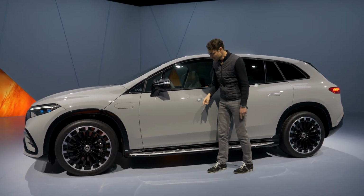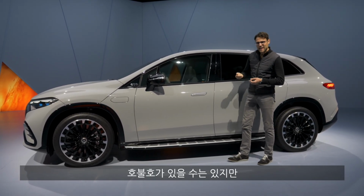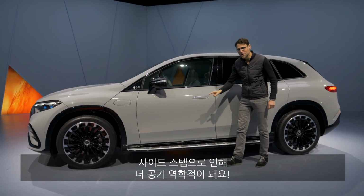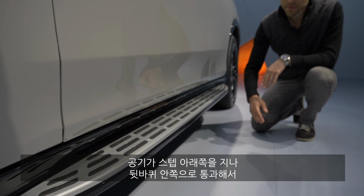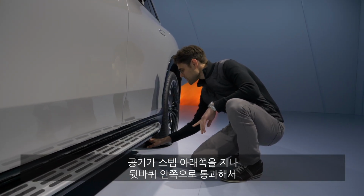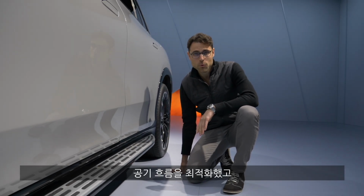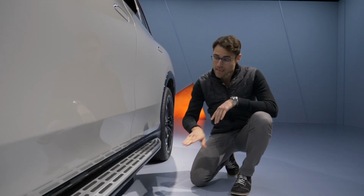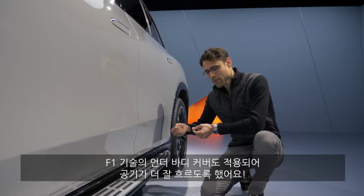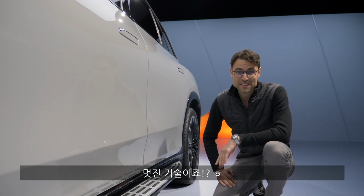And fun fact, you can see here these optional side steps, and you say, yeah, that's a kick-ass design element. But in this case, it is more aerodynamic with the side steps, because the air is being channeled from below here to the inside of the vehicle behind the rear wheel, and that's the way it is optimizing that wind flow. Very interesting. And also the whole underbody is covered and has a special wind flow, actually taken from Formula One technology. That's also pretty fancy, isn't it?